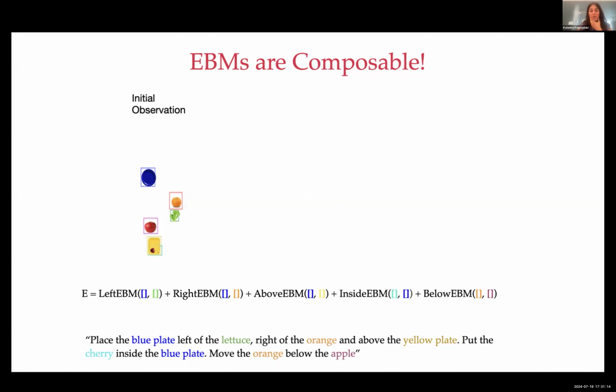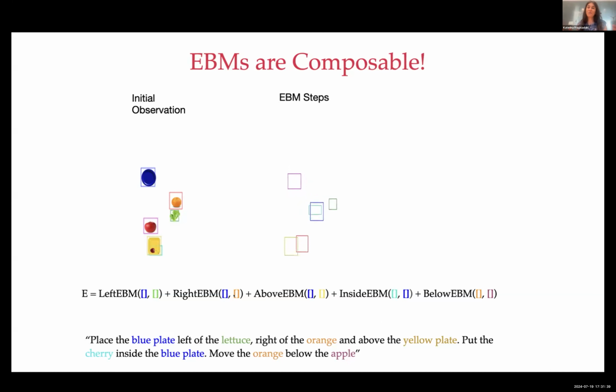And here you see that all those energy concepts are pairwise. And there is an object here, the plate, that is involved in multiple of those energy terms. So what you're going to do is initialize your object locations and then take gradients and update them directly following the negative of the sum of the gradients of the energies.